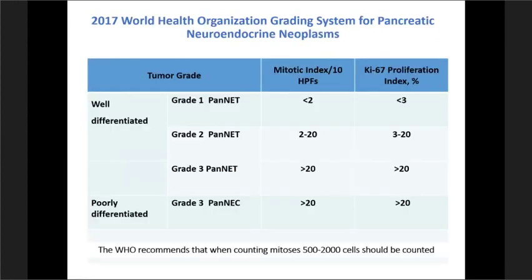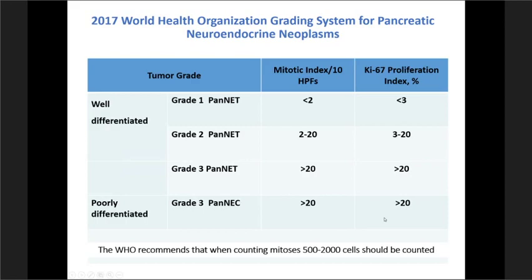This is the WHO classification of how to grade them. It is helpful to grade your cytology FNAs, but remember you have to put it in your note that this grading may change if the patient undergoes surgery and a Whipple is done or some kind of a resection is performed. So these numbers may change, but this is how you would approach your grading system with the mitotic index or Ki67 proliferation index right here.